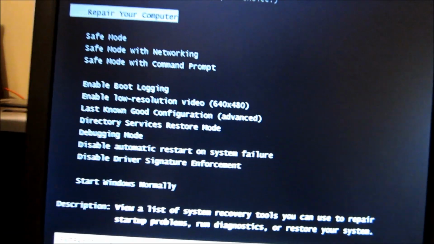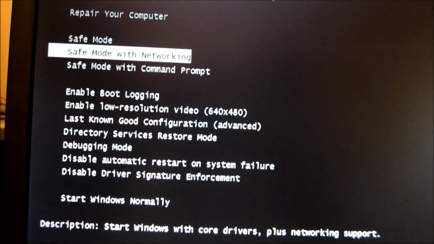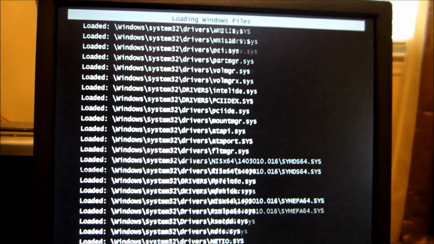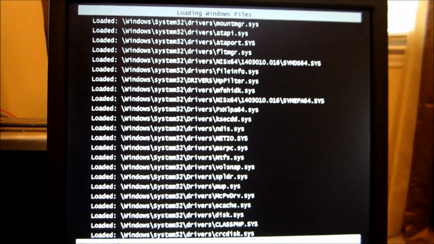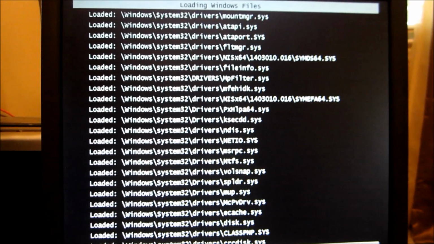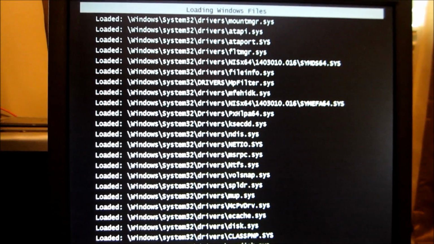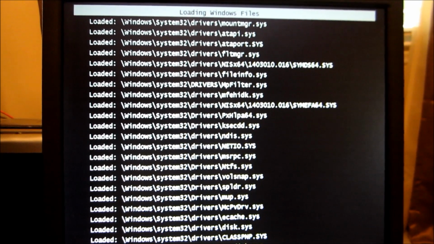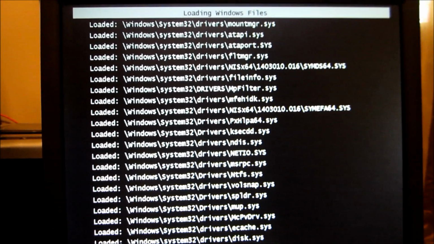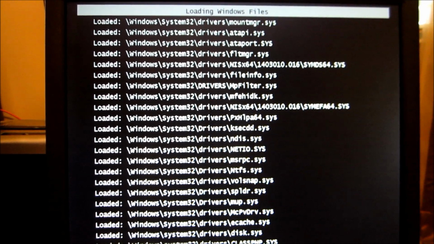And we're going to bring this up in safe mode with networking. It's the only way I could bring it up. One more time, and then we're going to start the loading of Windows 7, because I'm going to erase everything and build this Vista from scratch. I'm not really sure what happened to this, but McAfee or an upload seemed to have corrupted something.